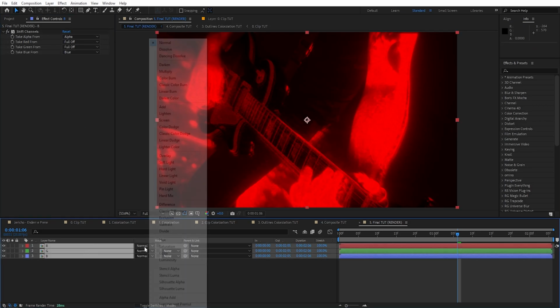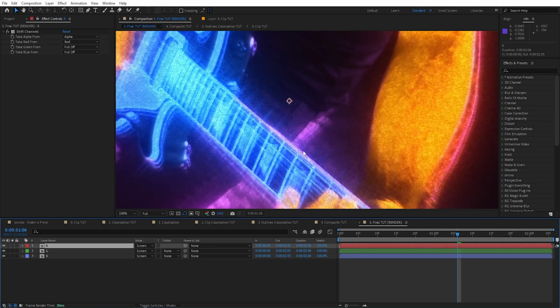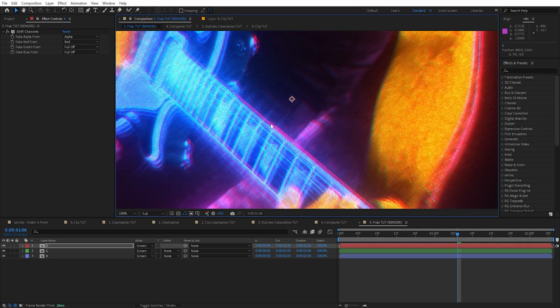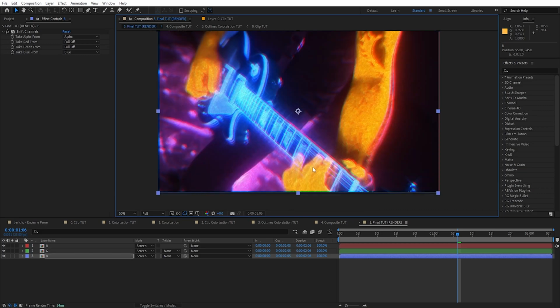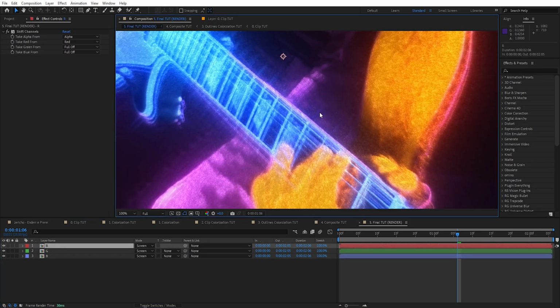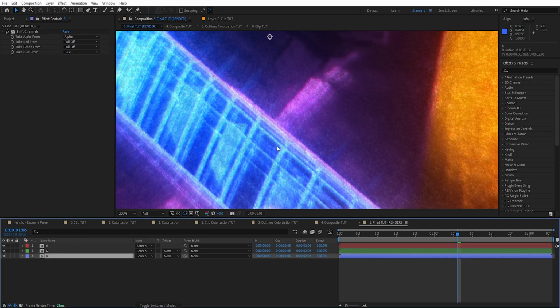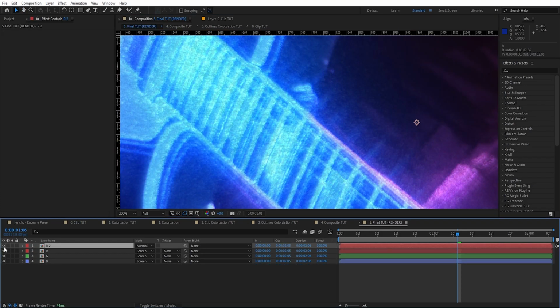Now we'll select all of them, set the blending mode to screen so they all blend with each other. Now, as soon as we go ahead and move one of these, you'll be able to see that RGB split effect. So we'll take the red, push it up a bit, and then the blue, we can maybe bring it down. But we want to be very subtle with this, and we'll select all of them, hit Control Home to reset the position to the center, and we'll select the red channel, and we'll move it 3 pixels up, and then 3 pixels to the left. As for the blue, we'll do 3 pixels down, and 3 pixels to the right. So you can see here, this is the before, this is after we do the chromatic aberration.